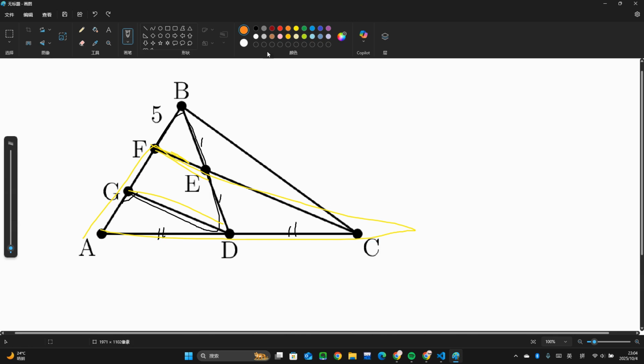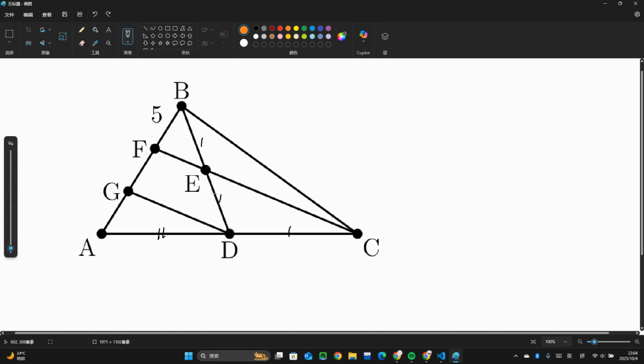So now we also know that not only is FB equal to FG, but FG is also equal to GA, so obviously we have 5, 5, and 5. AB is just going to be 5 plus 5 plus 5, 15. However, there's another way where we don't even need to make the line GD.